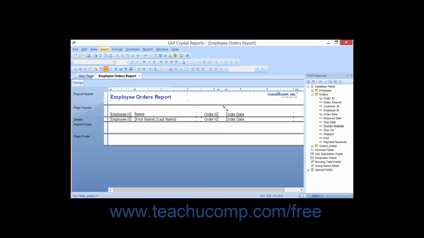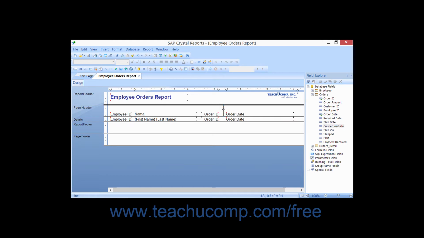When you do this, your mouse pointer will appear as a pencil icon when you hold it over the report area. You can then click and drag from one point to another within the report area to create a vertical or horizontal line. Notice that you can click the line to select it.